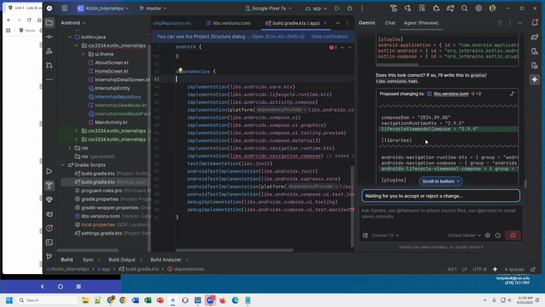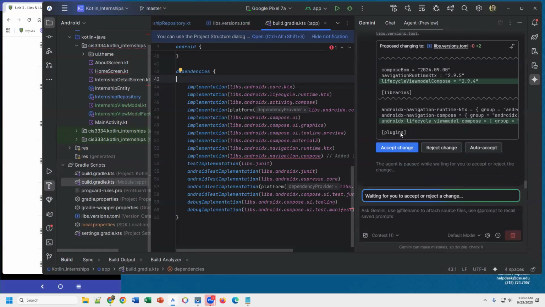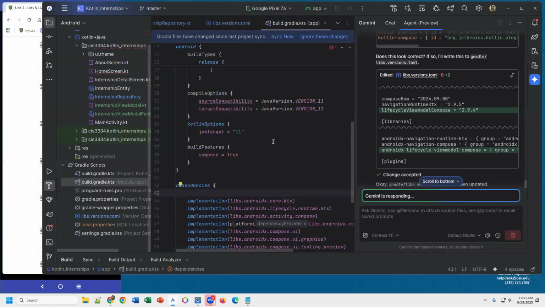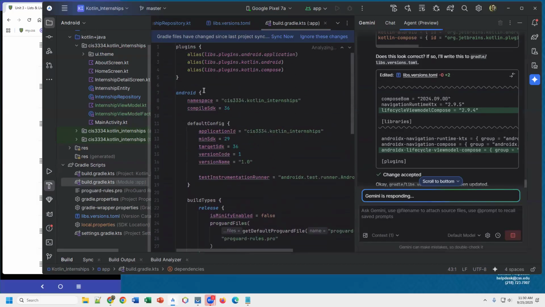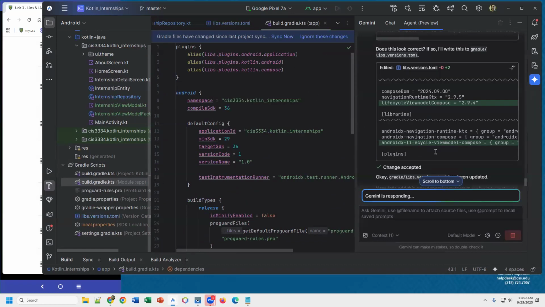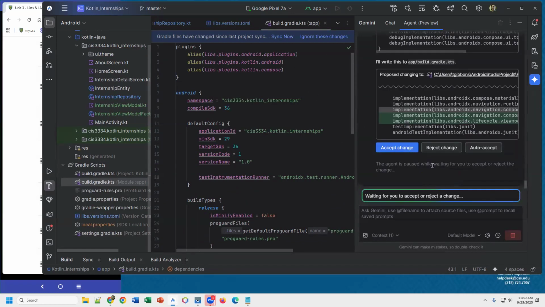But if you're using Compose with the view model, you need a certain version of it. So it is wanting to update my libraries for this. I'm going to actually accept those changes because again, it wasn't finding those. And I've had a hard time finding a consistent setup of view models with Compose. So hopefully it will find one there.